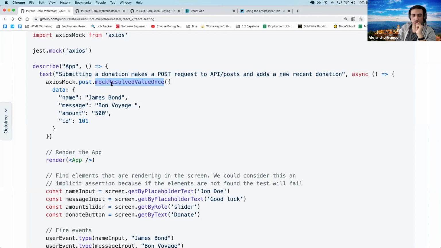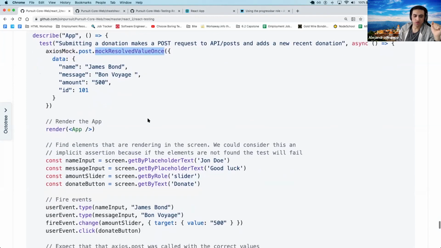This is a special function, the documentation speaks more about it, but this will let us mock the result of a post request. When we call that function, we put in the mocked response data that we want. So this is indicating, okay, when my app calls Axios.post, I want you to give it this data in return, basically. And that's what we do with mockResolvedValueOnce.